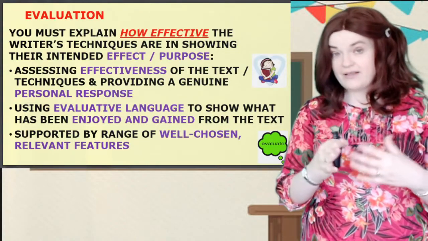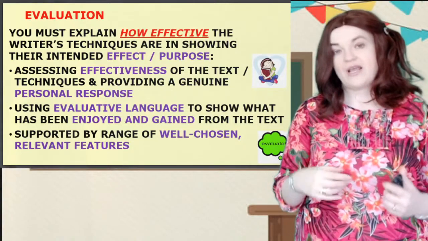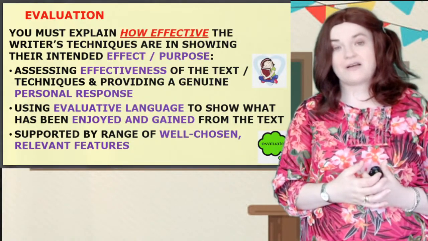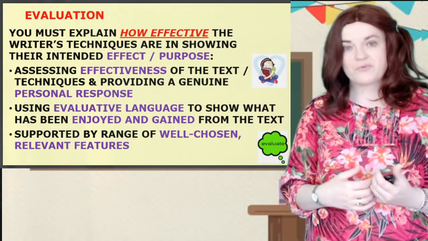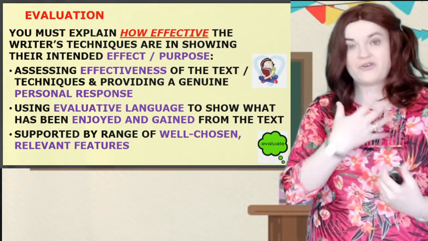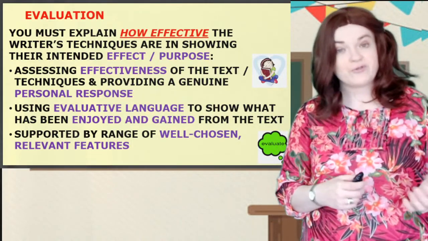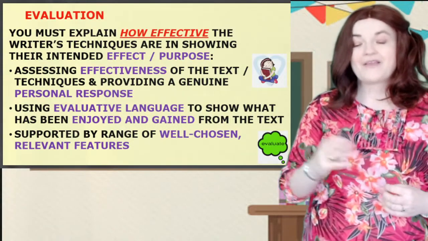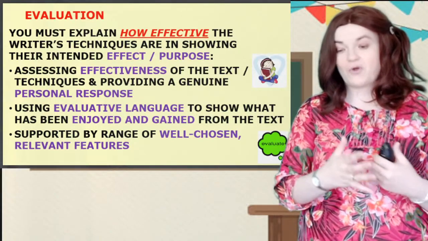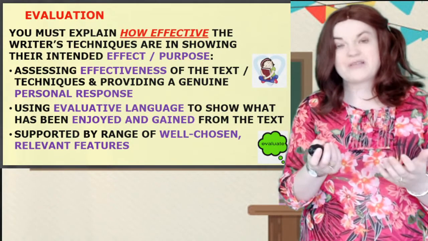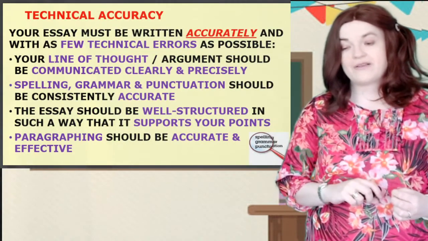And to link with analysis, evaluation and analysis are like besties. So you're going to say how effective these techniques are. So that's where you've got an engagement with the text, where you see that you have a rapport with the writer, or that you've really enjoyed it or been forced to enjoy. And then you're using appropriate language to show that you've gained knowledge and enjoyed it. So basically, picking the right quotes is really important, and we'll talk about that later on in the week.